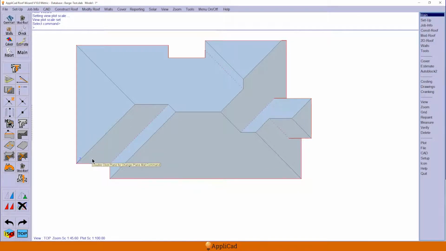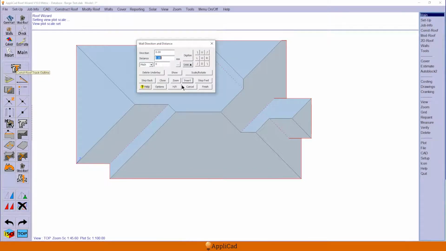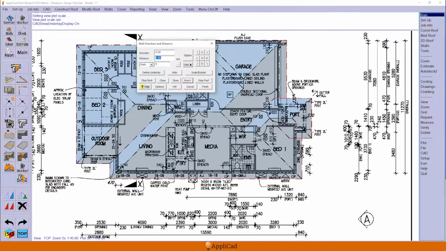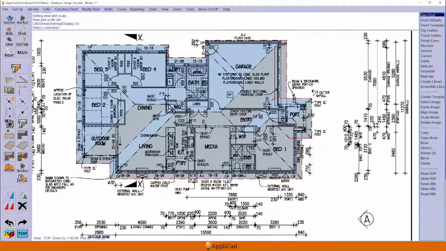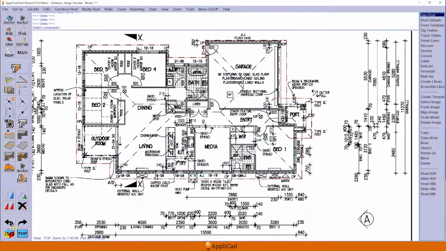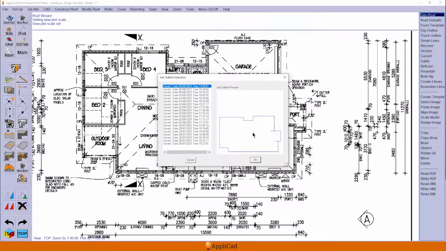So that's the way it works. Let's do it. So let's turn our image back on, show the image. I'll undo all that stuff I just did. And so you don't have to watch the tedious process of me typing in numbers, I'm just going to recover the outline that I've already done.